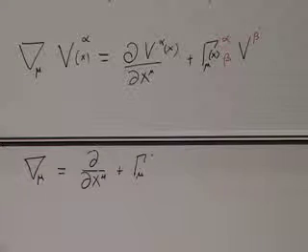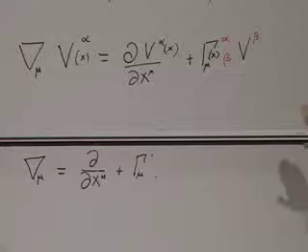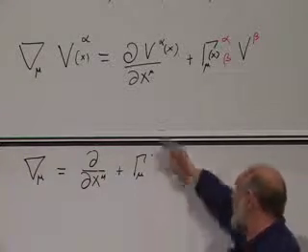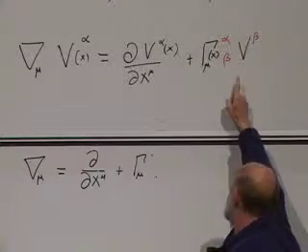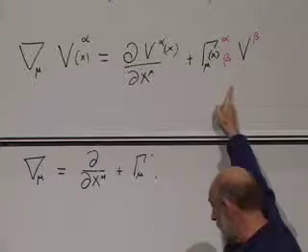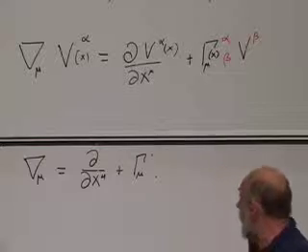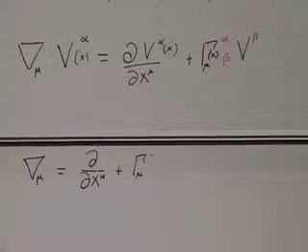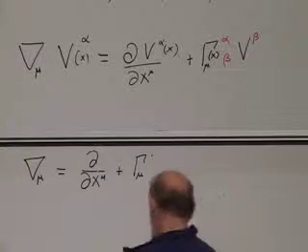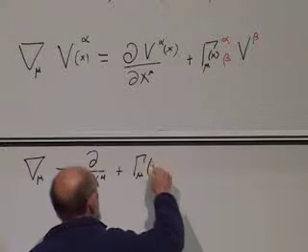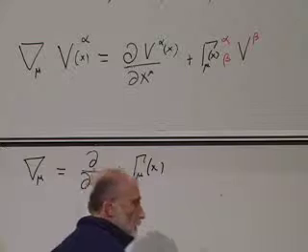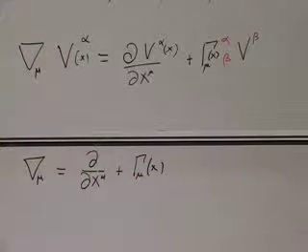So that's a little notational device which summarizes what's written up here, but when you act on a vector to find out what del mu does, it does exactly what's written here. All right. So that's a nice, and remember now that gamma mu is a function of x. But it also has the 2 hidden indices there.